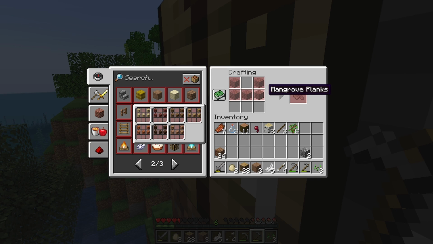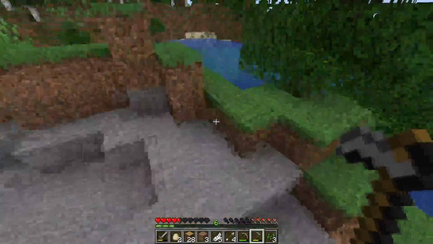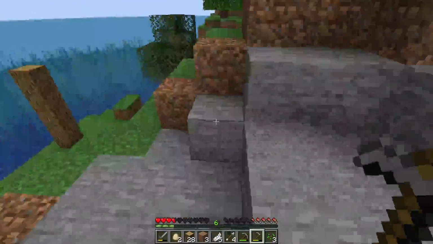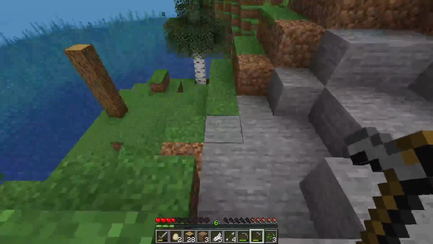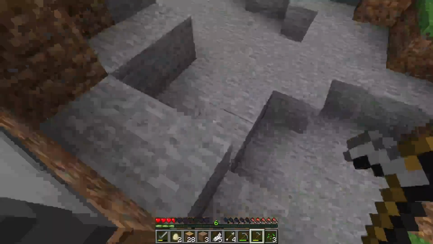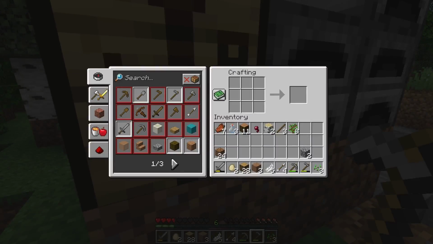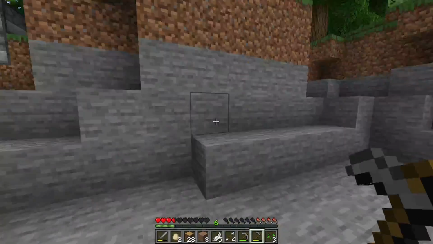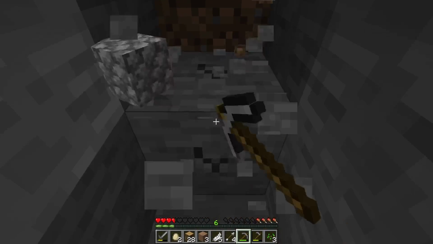Wait a minute. Mangrove? Aw, man, you can't get mangrove in Minecraft yet. Aw, man. I'm gonna have to wait for a later snapshot to get the mangrove stuff. I wonder if you can drip the water out of the mud to get clay yet. Must be in another snapshot. Aw, man. Oh, come on. I just need to get started.